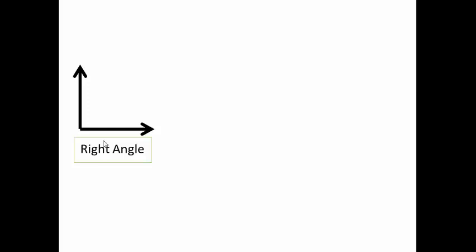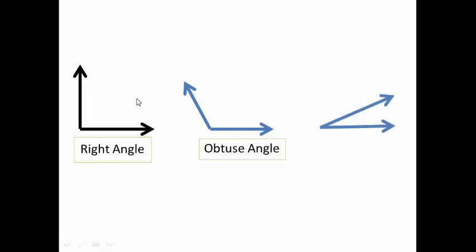If you have another angle which is greater than this right angle, what do you call it? We will call it an obtuse angle. And we have another angle that is less than the right angle, like this. We call it an acute angle. Please remember these three angles, because we'll need all of them today. We have a classification of triangles according to the measurement of the angles, or angle measures.